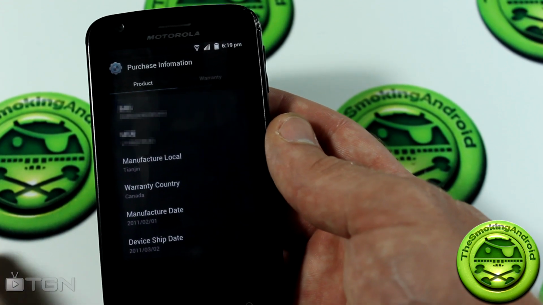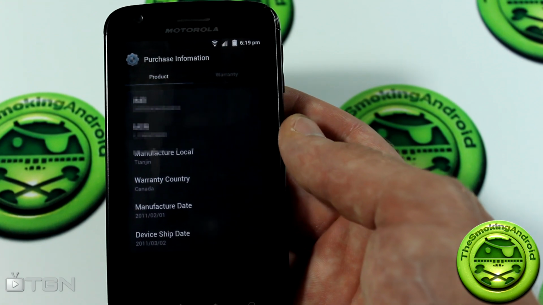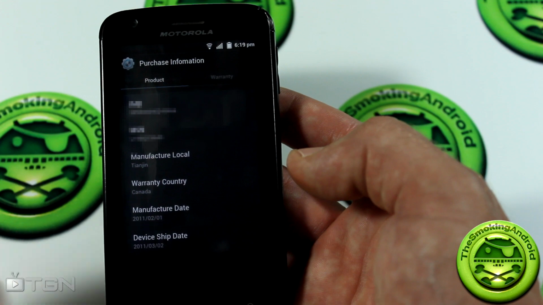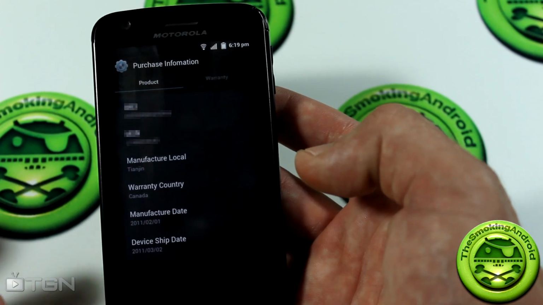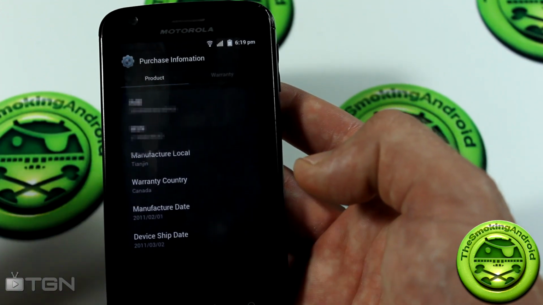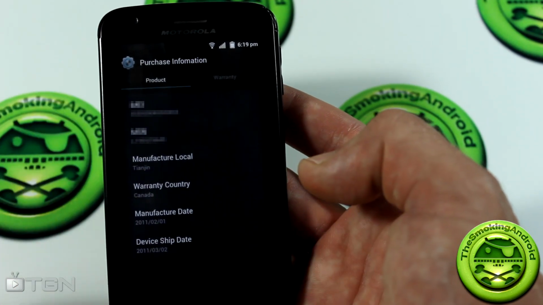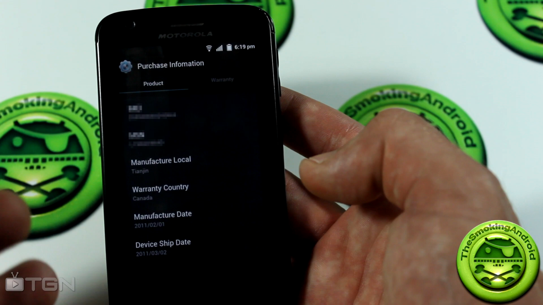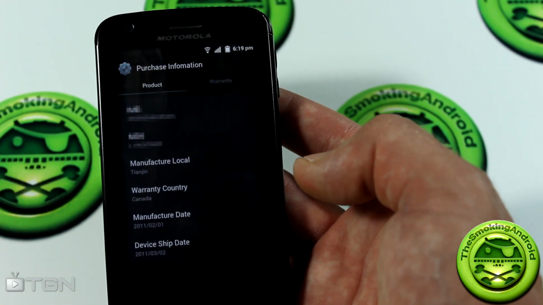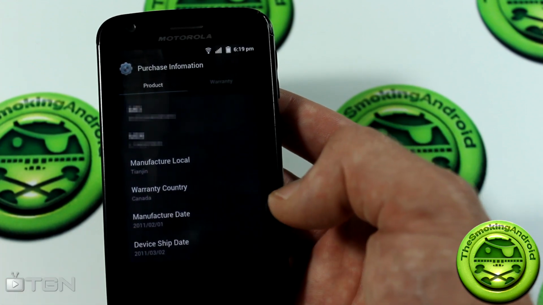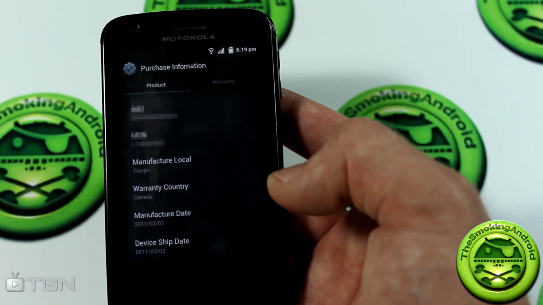So we'll go ahead and jump into purchase information. And while you're in here, you can actually check out your warranty information. The purchase information is actually based on your device, so it checks your device. As soon as you click on that, it'll give you a little prompt. You're going to have to allow it to search and contact Motorola to find out your information. It doesn't really matter because by this point your warranty's already done, because you're all rooted and you have your bootloader unlocked and everything like that.